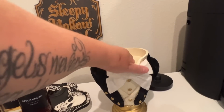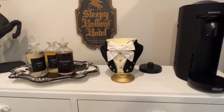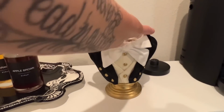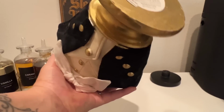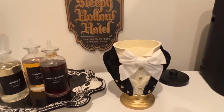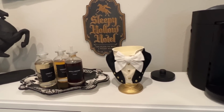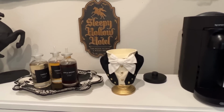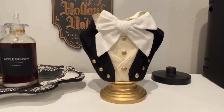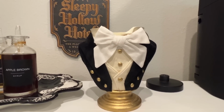I'm going to get a 3-wick candle for it. That's what it is, a candle holder. But I mean, you can put anything in there that you want. But for me, it is the perfect piece for the coffee bar. And it was $30 from Michael's, but I probably got it with 40% off. So, if you do pay full price, it's $30, or you can use your coupons, or usually they do the 40% off sale. But this is absolutely one of my favorite pieces, and I'm really glad that I found it because I didn't see them again this year at Michael's so far.